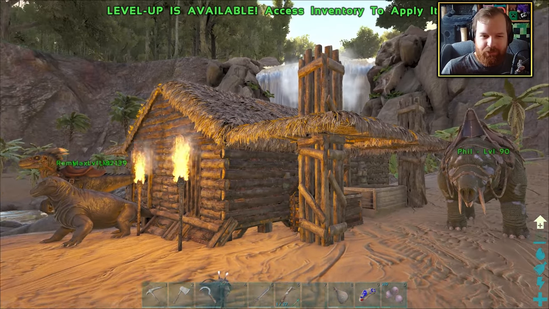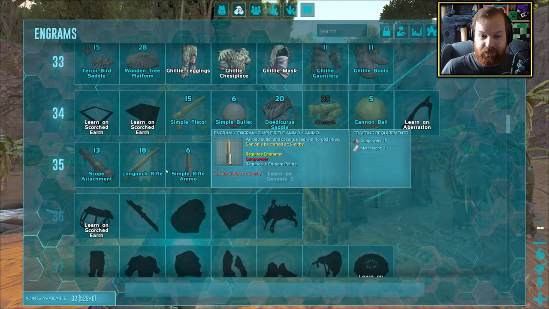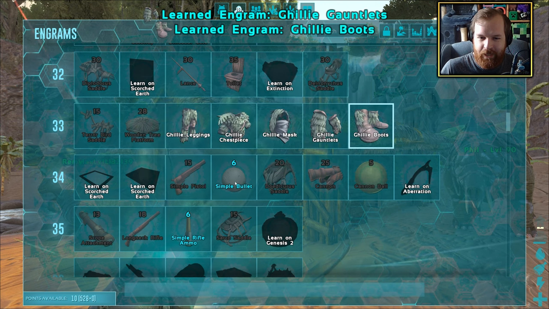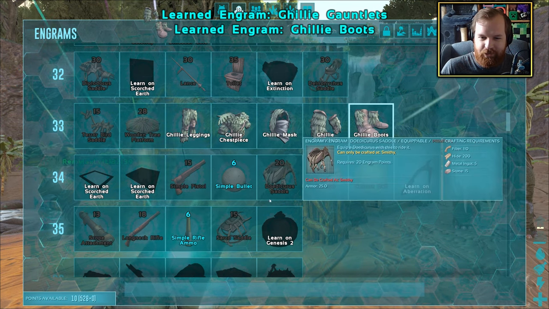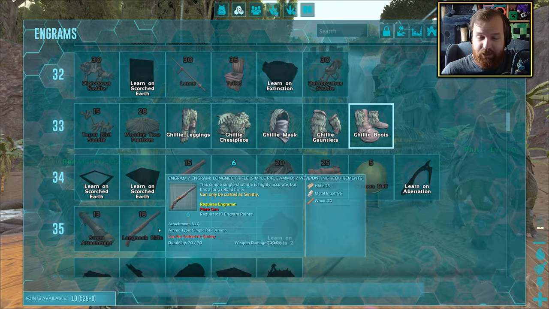Alrighty, so with all of that done and dusted, we have ourselves yet another level up. We'll go for a little bit more movement speed. And at level 35, we have ourselves the long neck rifle and simple rifle ammo, as well as a Sarco saddle. We actually have a fair amount of stuff going on there. Yeah, Dodo saddle. I mean, all 4 of these things, Dodo saddle, Sarco saddle, and all of this ammo and long neck rifle stuff, they are all going to be useful, especially the long neck rifle.